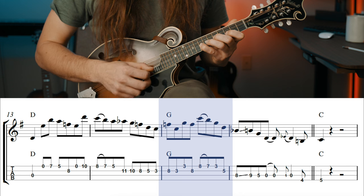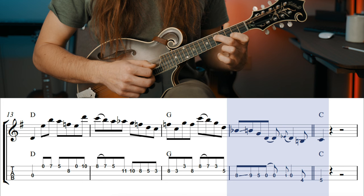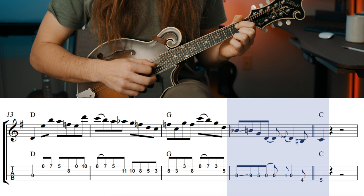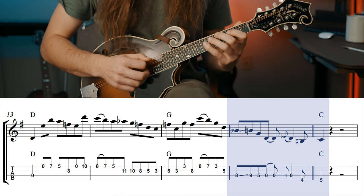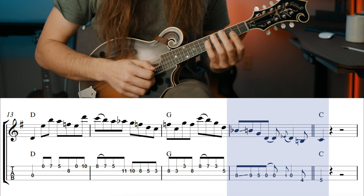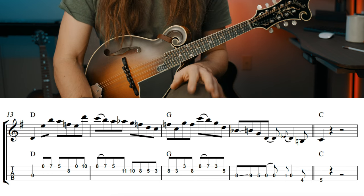Watch the cutoff note — it allows me time to shift my pinky so that it's in a better position to pull off, because pulling off from this to this is very hard. Being able to shift that pinky into a much better position is always more advantageous. Then pinky slides B flat to B, middle finger for that G, and then open D. That weird little pull off you're hearing is just 1st fret to an open D, and that's happening on an upstroke, which might feel weird at first. So just be mindful of the pick direction — that's the important part here.